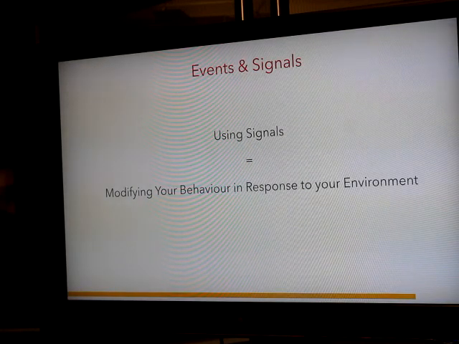And the last point to make is that using signals is about modifying your behavior in response to your environment. If you build a particular service, whether it's a website or some internal system, and then you record user data, if you're not making use of that data, then your system is not actually responding to its environment. There might be internal events, internal program states that you're interested in, or there might be external ones, end users clicking on particular things, not clicking on other things, and so on. If you're not making use of that, then your system is not learning and it's not evolving and it's not responding to the environment.